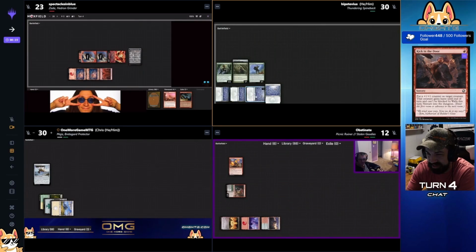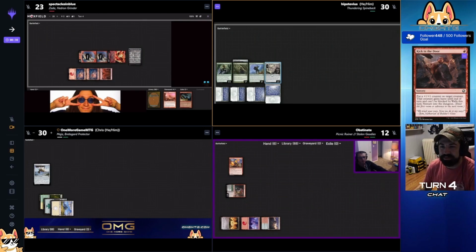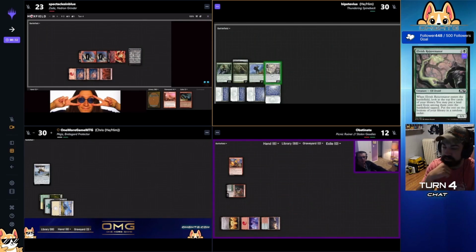I'm gonna tap 3, and I'm gonna play Elvish Rejuvenator. Look at the top 5 cards in my library. I may put a land card from among them onto the battlefield tapped. The rest on the bottom of my library in a random order. Top 5. 1, 2. Oh my god, that's so unfortunate. 3, 4. Okay. 5. Alright. Don't love what just happened there, but it's fine, I guess.